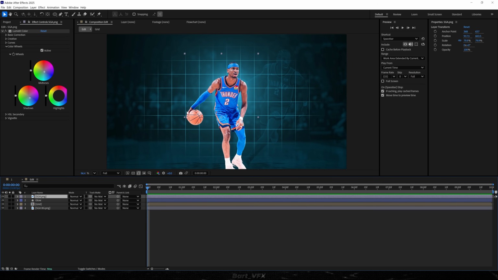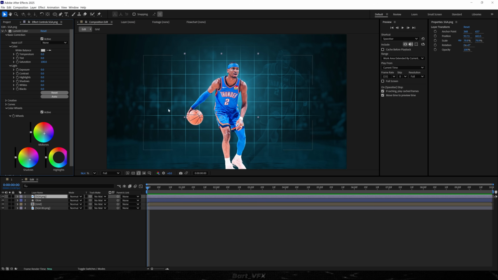But we're actually not done with the Lumetri color because I'm going to go over to basic correction and here we want to saturate it a bit more. So I'm going to go over to saturation and set it up to 145 and then we're going to bump up the highlights a little bit. So I'm going to change it to 25. Highlights are making a lot of difference over here and the saturation is bringing it to life a bit more.